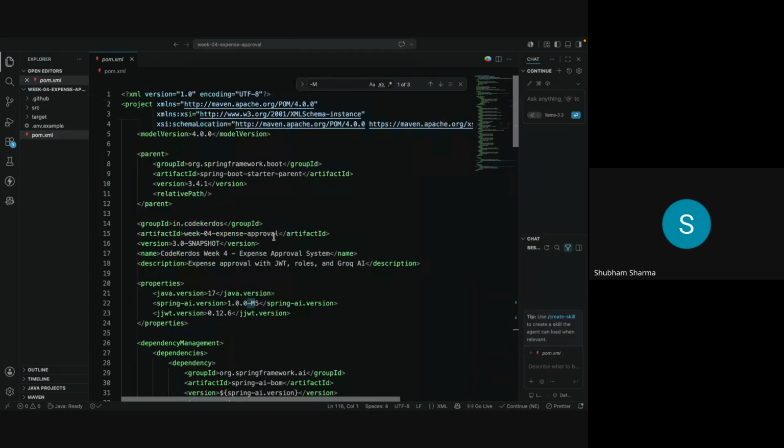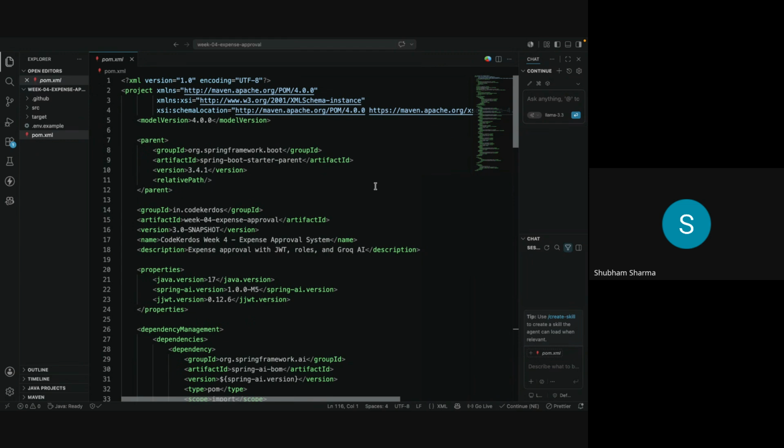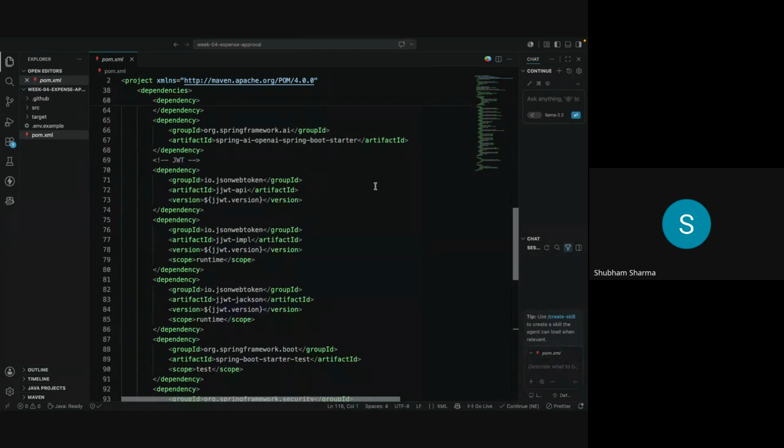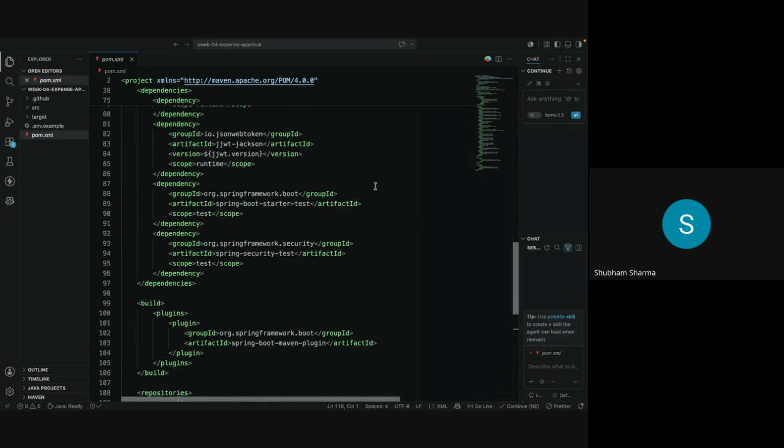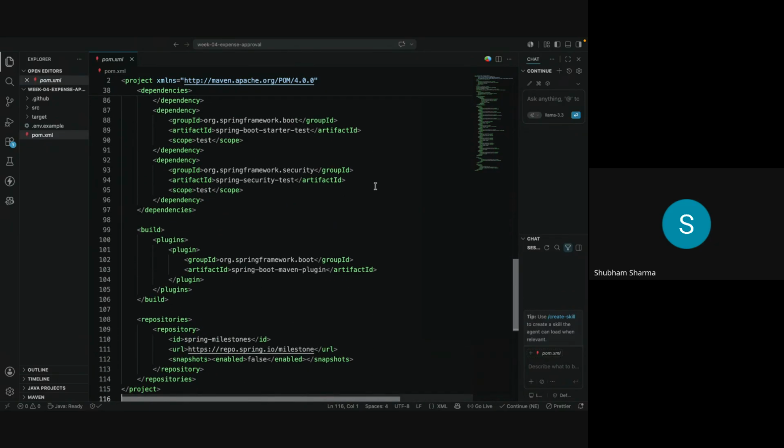Exactly. And in the repository tag we defined the milestone repository. That milestone repository will be in JFrog, which contains multiple dependencies.